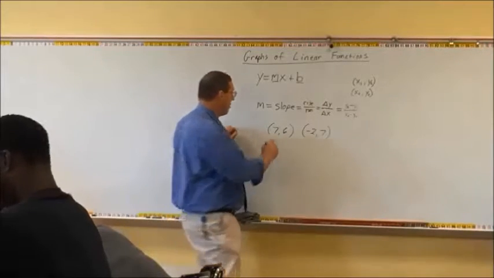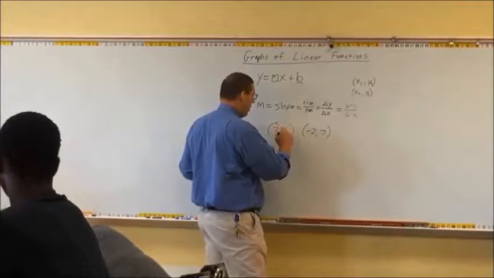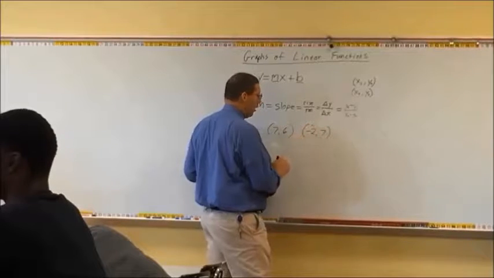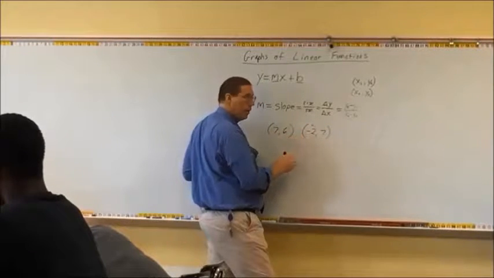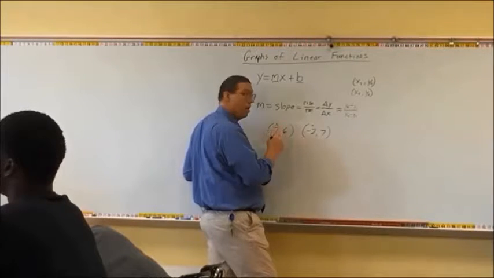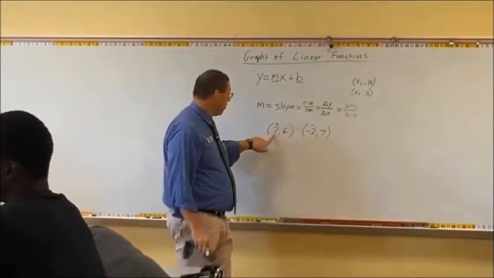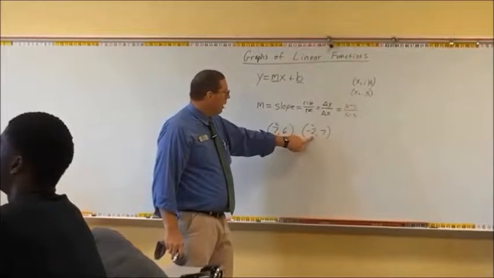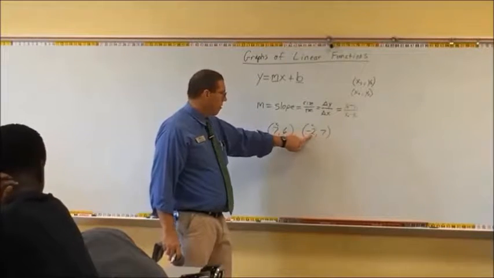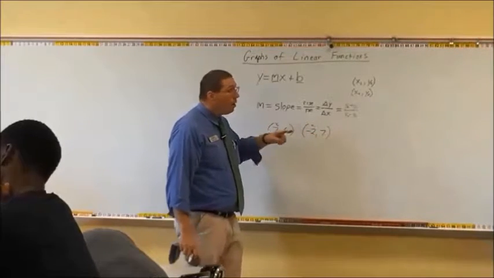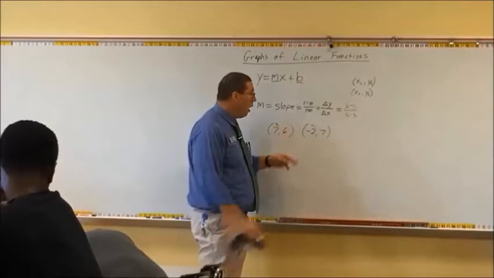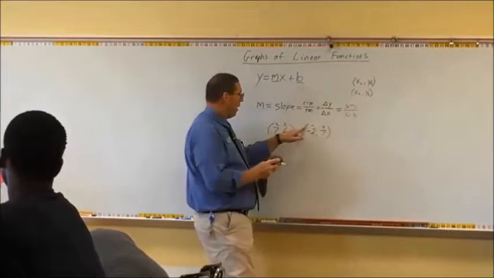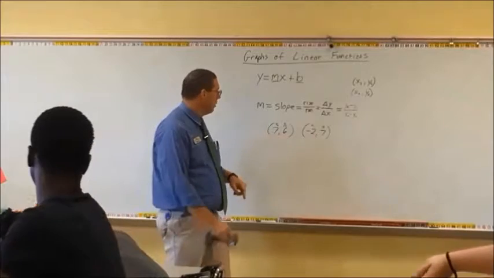Here's what you got. This is x1. You know why this one is x1? Does anyone know why this is x1? Yeah, this one is a smaller number than this. Whichever x is the smaller x is the x1. It doesn't really matter, but that's how we start. And the y1 is not the smaller y. The y1 is the y value that goes with the x1. So here's what we have. We've got x1, y1, and x2, y2.